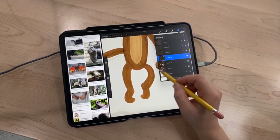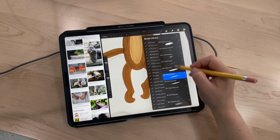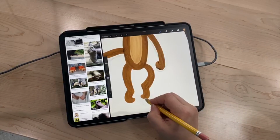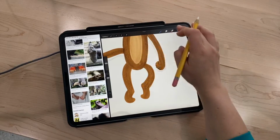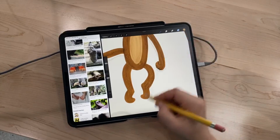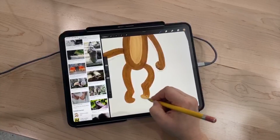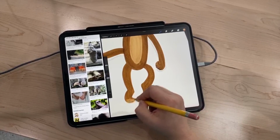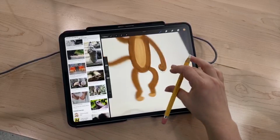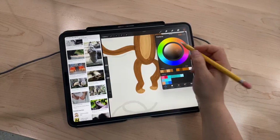So I'm going to go to this layer I used as a clipping mask and maybe this color. And we'll do my soft gouache grain brush. Oops, what's going on? It must not be in the right layer. I have alpha lock turned on. Turn it off. Someone asked if this is your gouache set. It is my gouache set. I just released an update to it like a month ago. I don't know. That looks okay. It's fine.